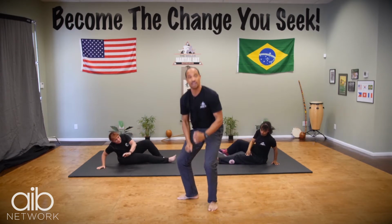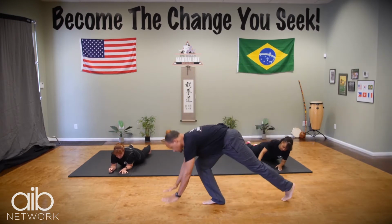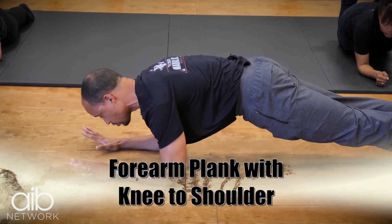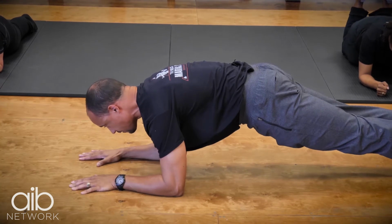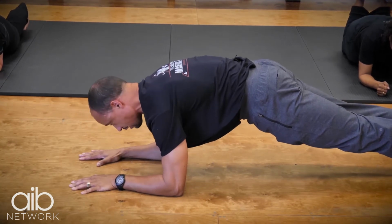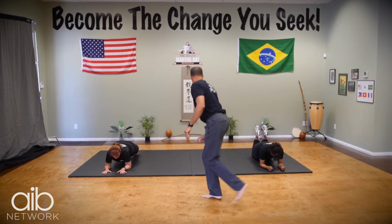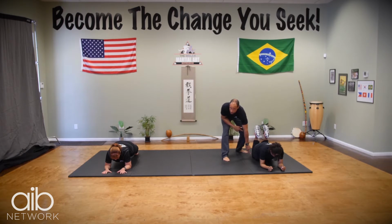All right. Feeling good? Next one we're going to go to is a forearm plank. So in that position, they're going to go onto the forearms, elbows under the shoulders now. Remember, for the straight arms, the hands were under the shoulders. Now your elbows under the shoulder. Same cues. Glutes are activated, quads are activated. Hollow out the back. Don't let the shoulders drop or bring your belly button towards the floor. Same cues here. Rose is still modifying. Her quads are on the floor, not the tip of her knee.